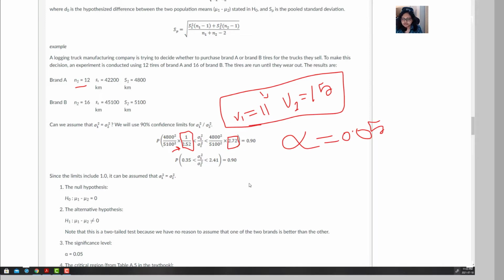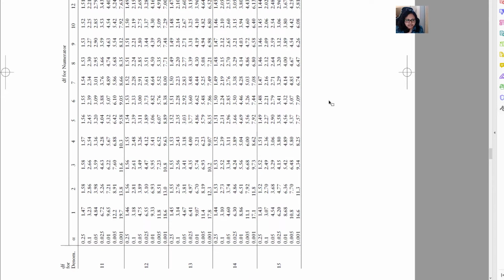So I will show you how you can find that. I talked about it in the previous lesson, so you can go over that if you are not sure how to find them. But again, I will show you how you can find these F values in the table. So in the F table, in the numerator we should be using 11, but we don't have 11 in there, so you can use the values from 10 or 12 or maybe in between. And then the denominator, we have the degrees of freedom 15.